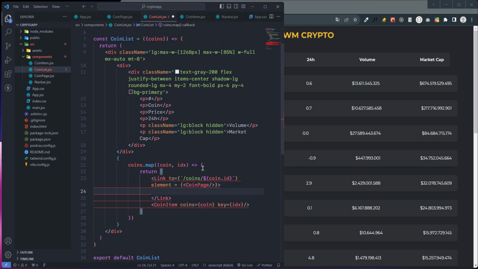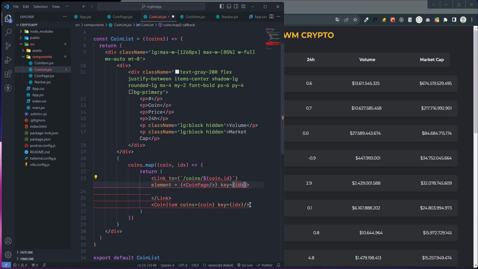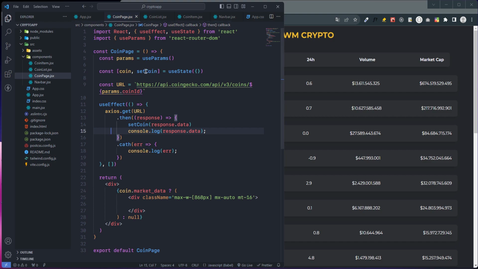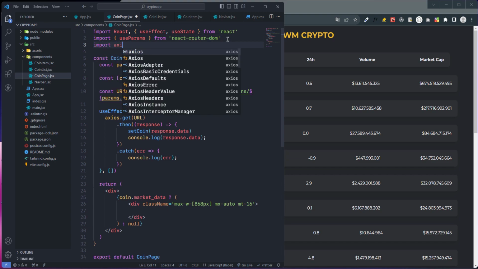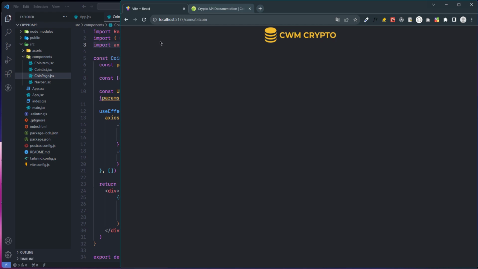Okay, and key index. And I import axios. Okay, it's done.